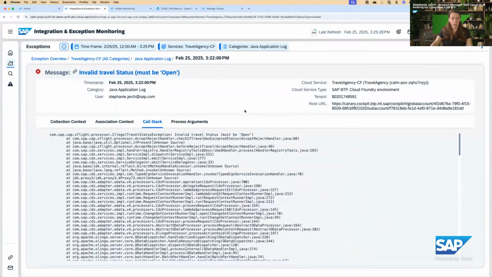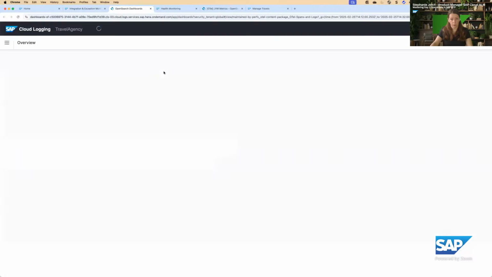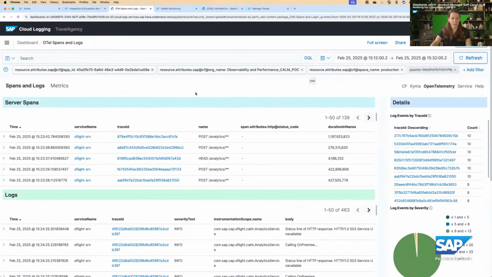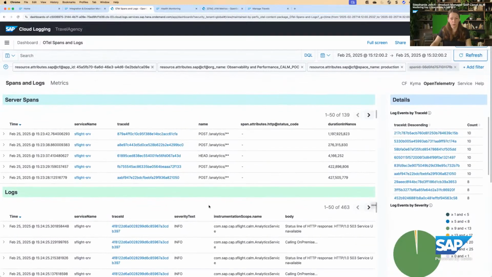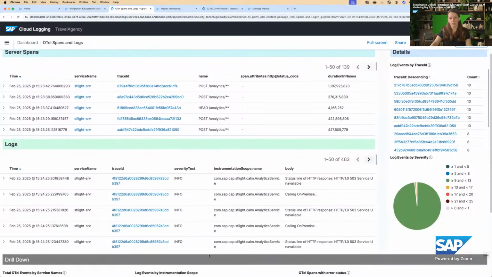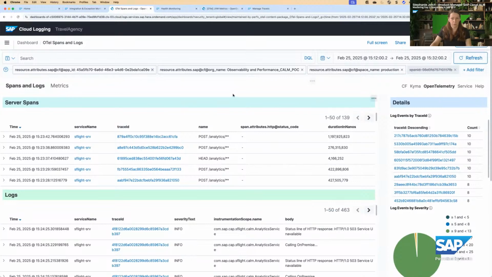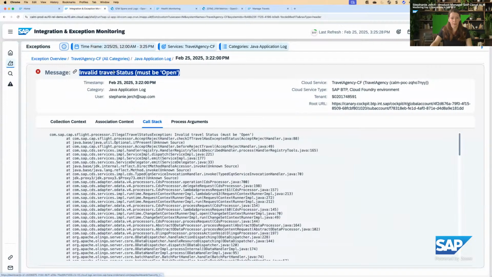And also here, what we are offering is the option to jump context sensitive to the cloud logging service. So here you can see that specific exception. It's just one exception, okay? And here is where the entire context comes in. So if I remove now that trace ID, I can see a lot more what is ongoing and do further analysis and then also see that context or that exception in a certain context and react to it. So there's a lot to be explored by you. So this is it from our travel agency.